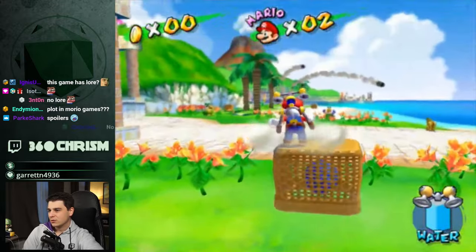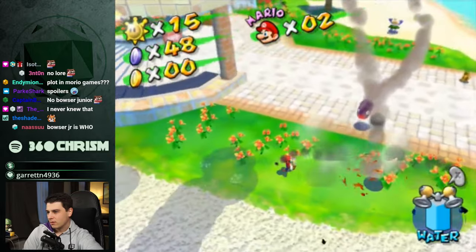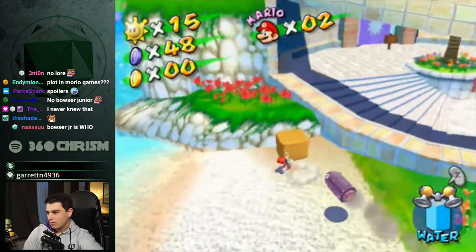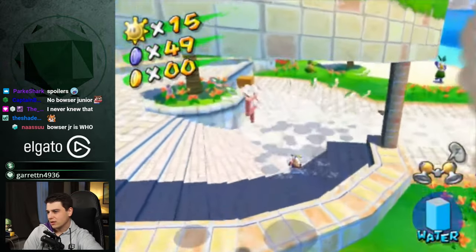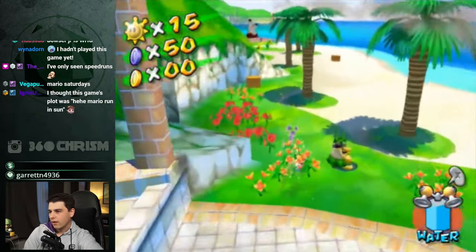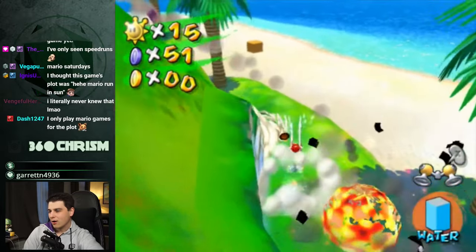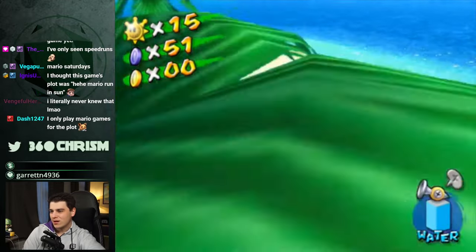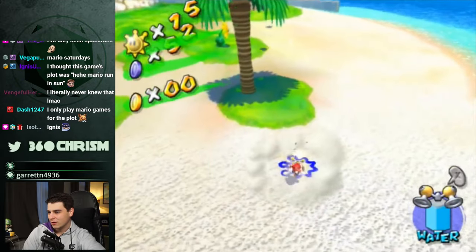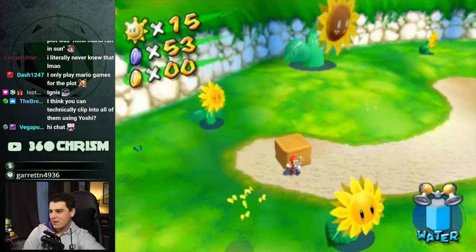You can clip into one or two of them. It doesn't do the clip though. Okay. Wow, all this movement is somewhat necessary to manipulate the Bullet Bills to actually go where you want, because they aim for Mario in a way.